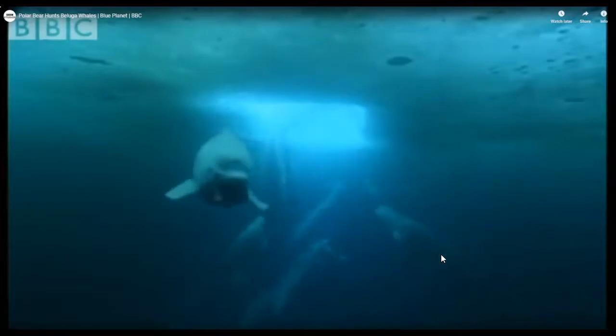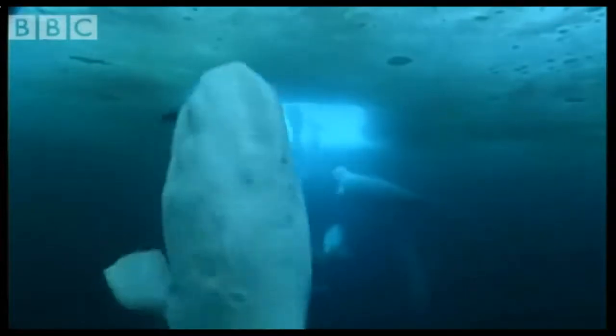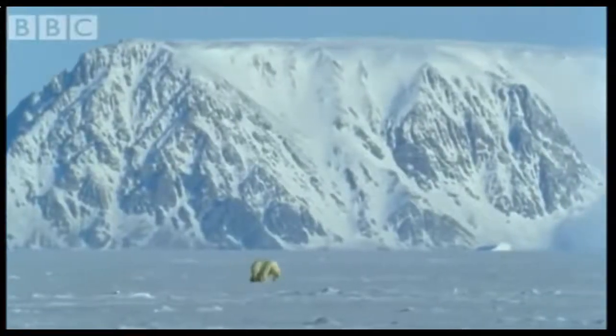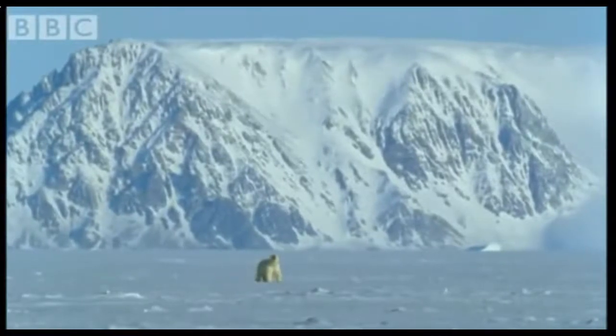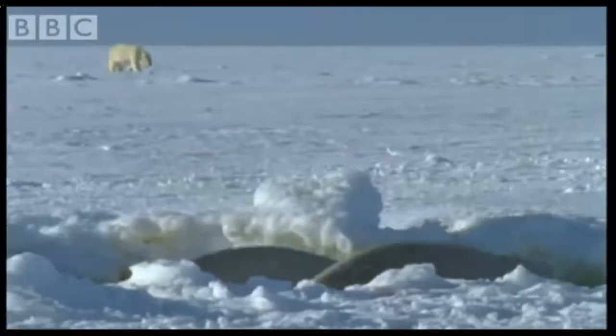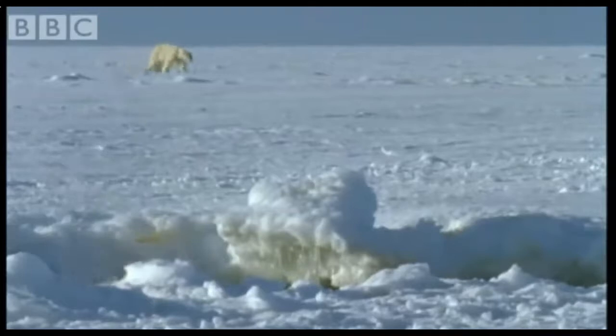Belugas are extremely thin, and most of them are horribly scarred. But their wounds were not inflicted by the ice. A whale would be a huge prize for any meat-eating hunter, and these belugas, trapped by the ice, are within reach of polar bears.